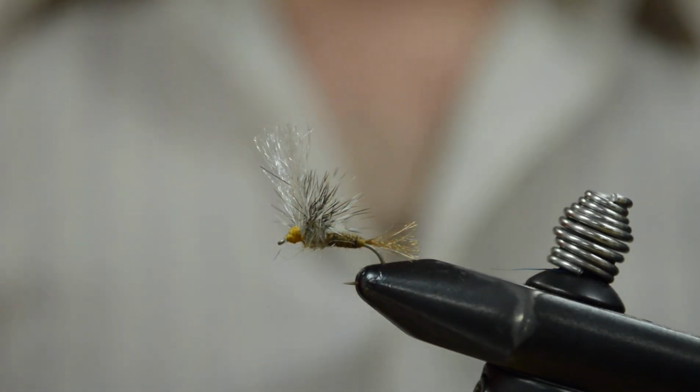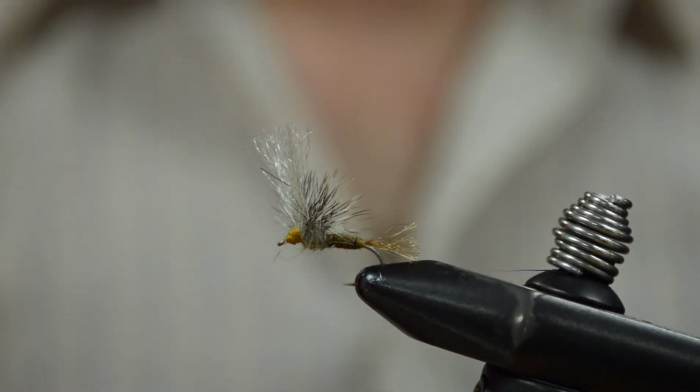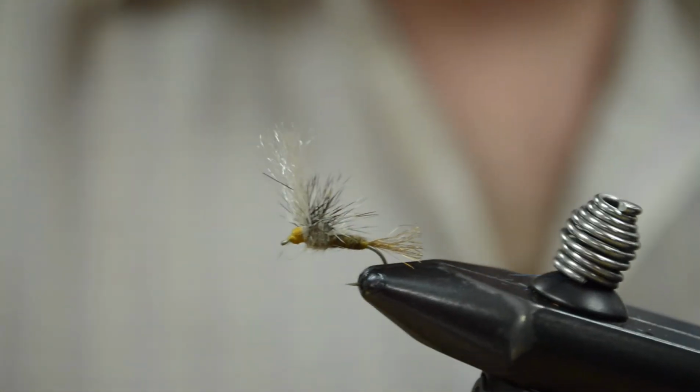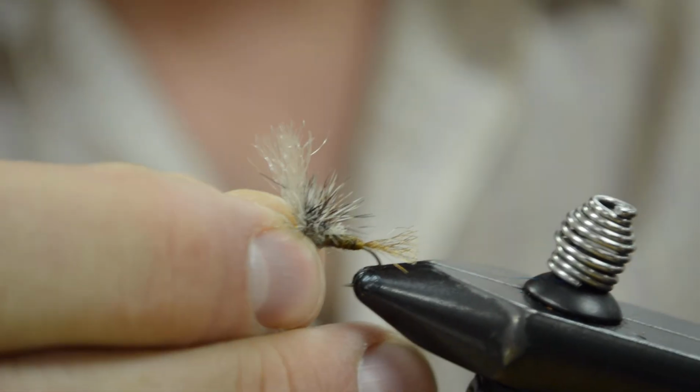He says it works great if you guys like Purple Haze. This is a great way to tie Purple Haze also. I'll tie another one, and then I'll bring it around as an example.